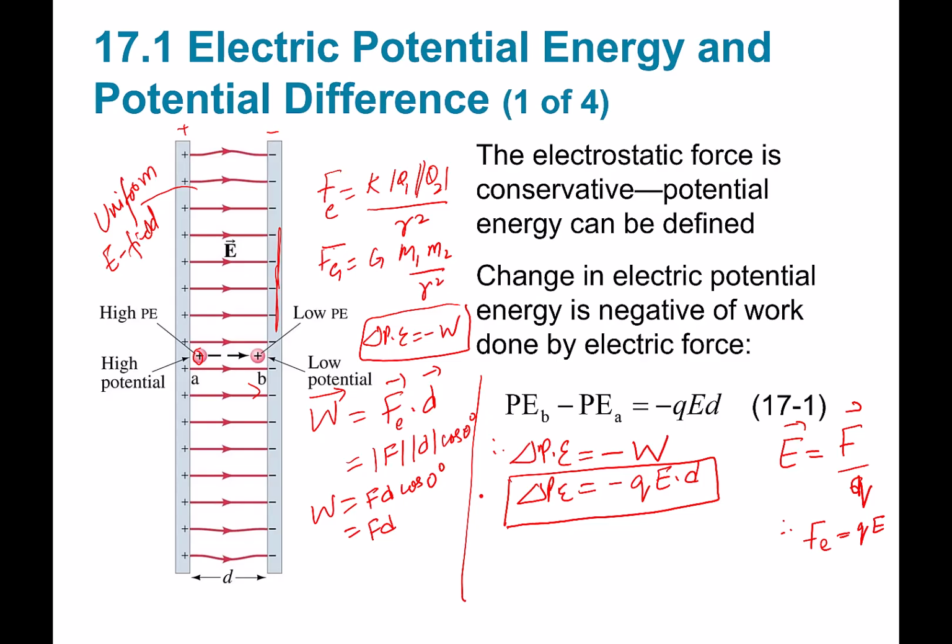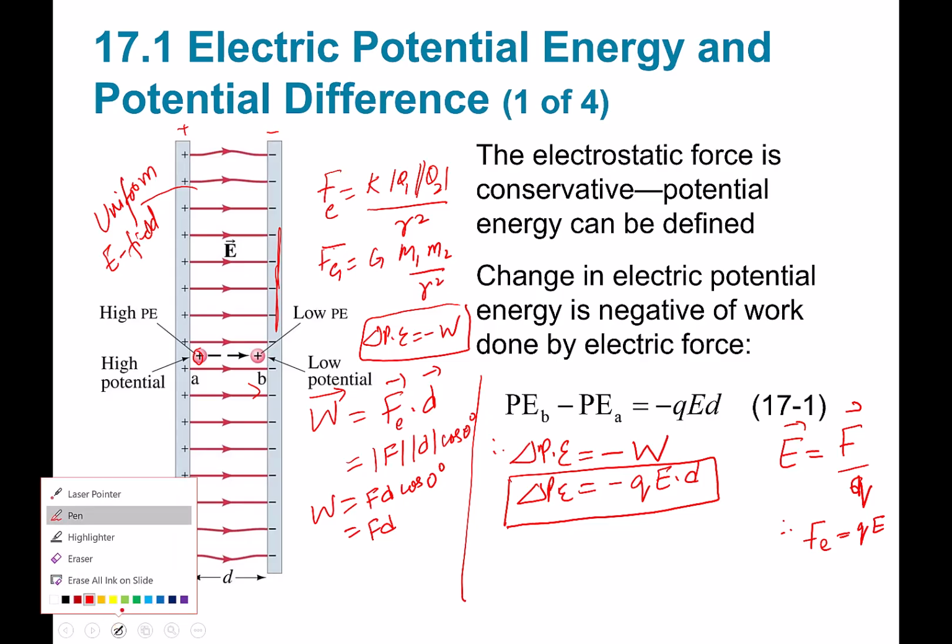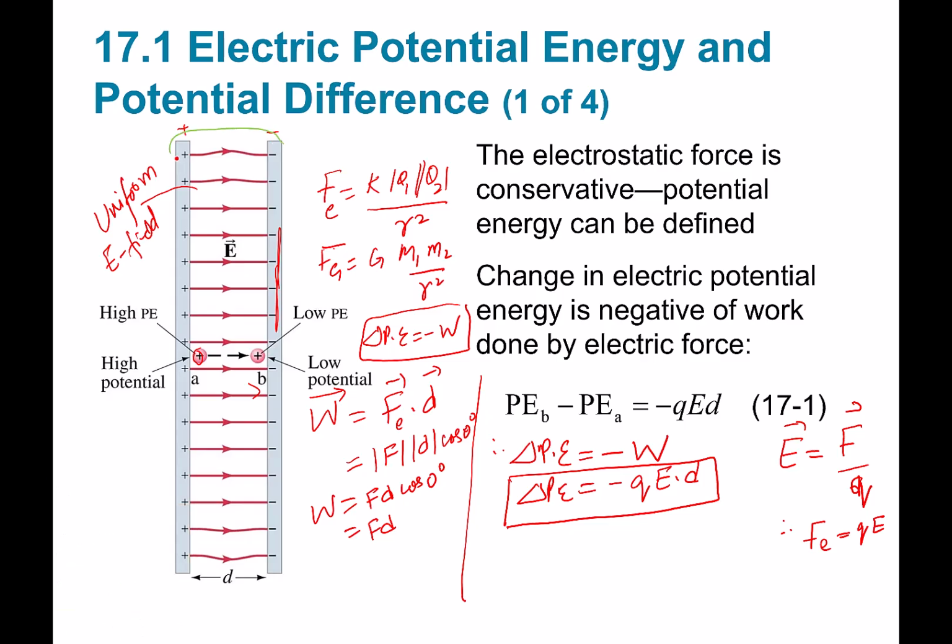Again, E will be uniform over most of the region. I say most of the region because the electric field is not uniform towards the edges. The uniformity decreases as we reach the edges, and the electric field lines can actually change direction at the pointy regions. So this equation for change in electrical potential energy is true for a uniform field only.